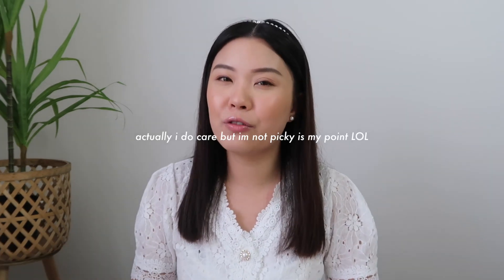So mascara is not a product I really care for. Typically with drugstore mascaras, I've tried a couple from Wet and Wild and more affordable ones — I really didn't like them because of the wand. The formula matters, but I think what matters more is the wand. A lot of the drugstore wands are plastic and I don't like that — I feel like it doesn't coat my lashes well enough. But Andrea and Kelly both recommended this one, so I figured it has to be good. And after trying this out, I was like wow, I really like this. I don't think I'm going to buy any other mascara.